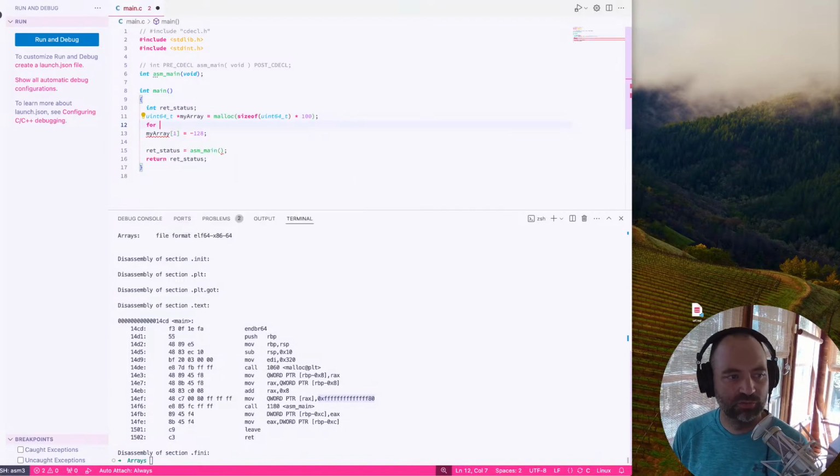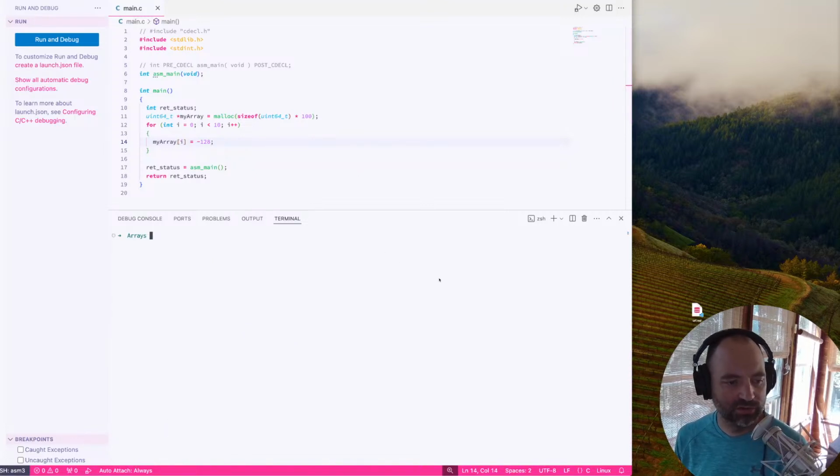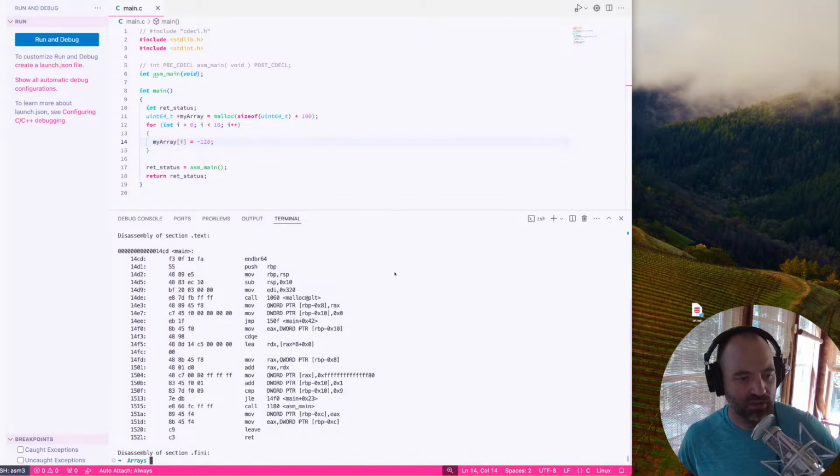So for example, for int i equals 0, i less than 10, i plus plus. So it's going to use i as our index. And then instead of using 1, we use i, so now it's going to use that as our index.